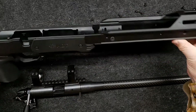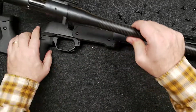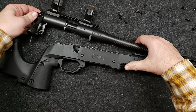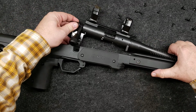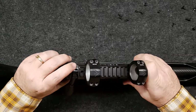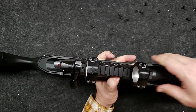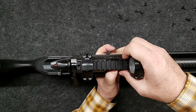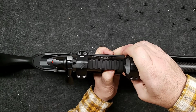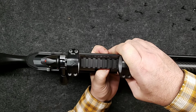All right, that's just temporarily installed here with the enclosed forend. As I said, sometimes the enclosed forends are tough because you can't get the stupid trigger to clear, but let's just see what happens here in this case. Looks like it will clear. Your mileage may vary depending on your rifle. And there are the receivers in there. You can feel that, you can probably hear that. Clearly getting up against the deal, so that's nice.